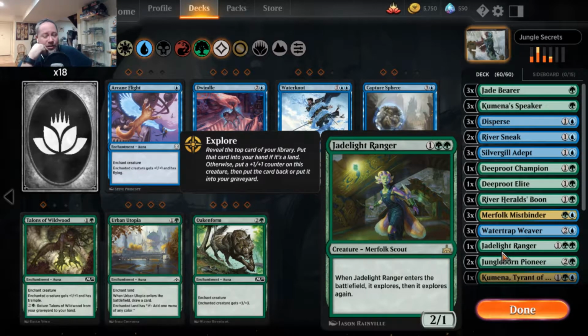I've seen a whole bunch of Merfolk decks, and they all seem to have their own spin on it, their own little spice on it. There seems to be quite a few of the standards that fall into this deck, but I'm really curious to see how you would build a Merfolk deck.